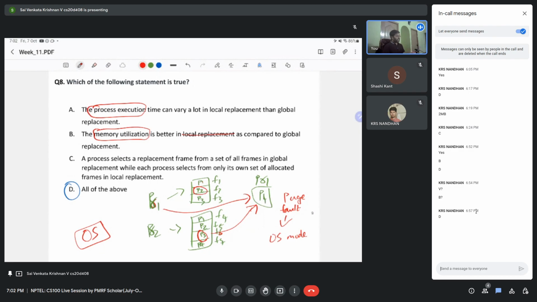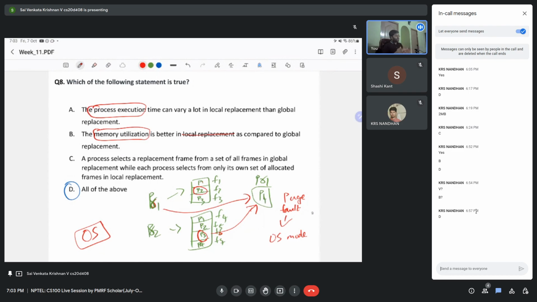But if page 3 in process 2 is used only once, say some initialization function is there, used only at the beginning and never touched throughout the rest of the process's execution, then we can safely allocate this frame to process 1's page 4. So you can efficiently utilize the whole set of frames, take into consideration the global view of your page references by each process, and allocate those many frames optimally.